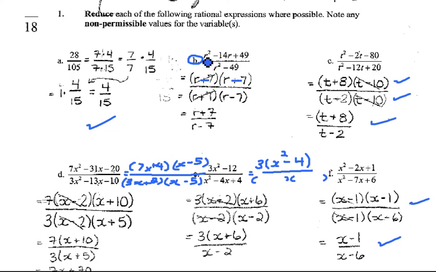This one right here, we should have a minus 7 and a minus 7, because the two numbers have to add together to give us negative 14. And when you do that, we'll have an x minus 7 that will cancel with the x minus 7, and you'll have, sorry, I guess it's r minus 7 and r plus 7.